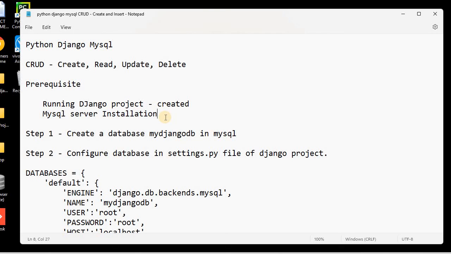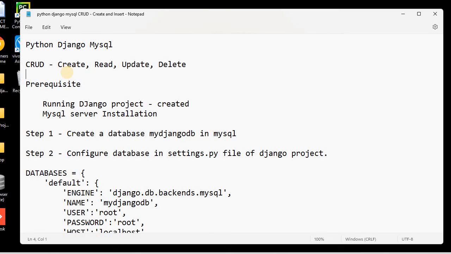This second step has also been discussed in the previous session. So we have already done these two steps. We have created a Django app which is running successfully, and we have installed the MySQL server which is also running successfully.